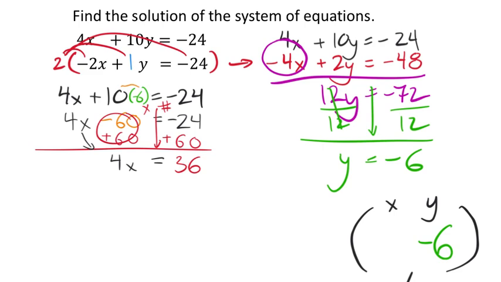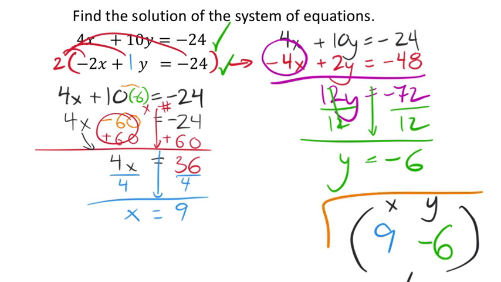And the last thing I've got to do here is make my coefficient of x a phantom 1. So I'll do that by dividing both sides by 4. X equals 9, or it should equal 9. So I put that in my ordered pair. But let's just double check. So that'd be 4 times 9 is 36, plus 10 times negative 6, that's negative 60. 36 minus 60 would be negative 24. That's good. And then we've got negative 2 times 9, which is negative 18, plus negative 6. Negative 18 minus 6 would be negative 24. Both of these check off when we check them by replacing the x with 9 and the y's with negative 6. So that means we have, in fact, found the solution.